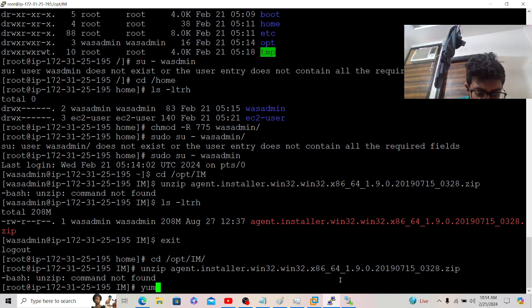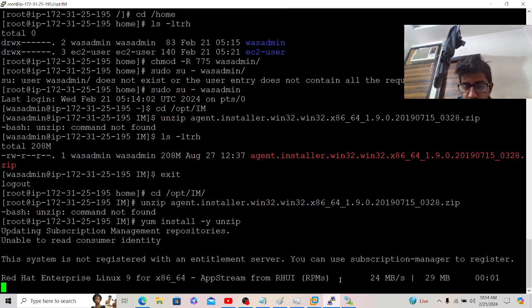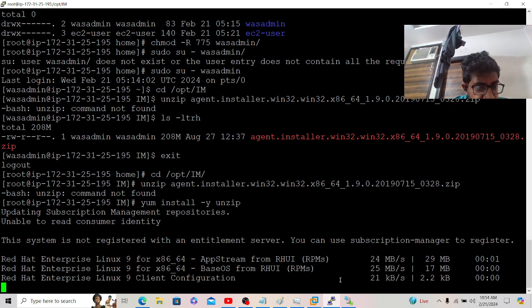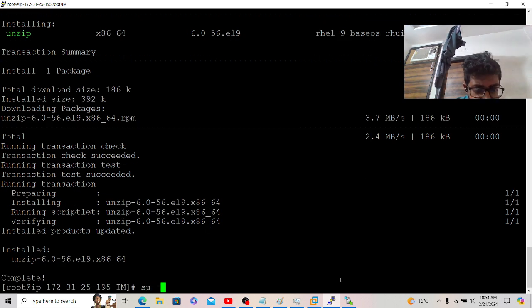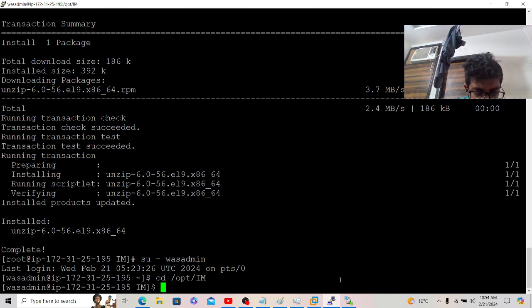No unzip, right? yum install -y unzip. You can install the unzip package, whatever is required. I am just unzipping.